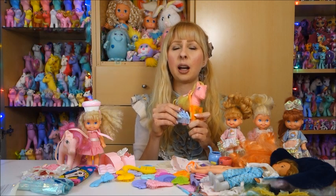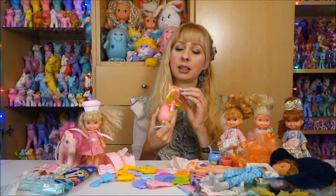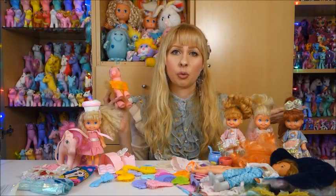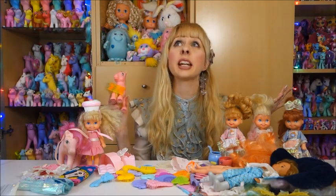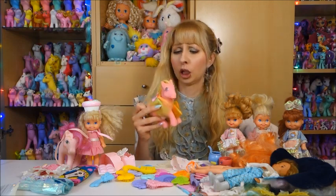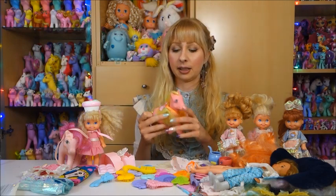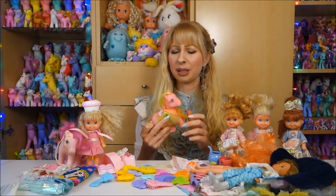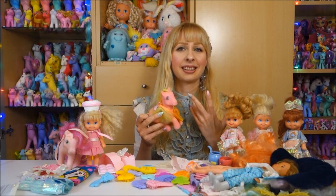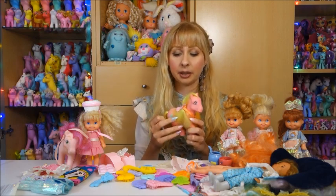Which is a very good price, considering that the pony itself sometimes goes for 10, 12, 15. Or if people say, oh, this is a Euro exclusive set, I should sell it for €30 or something. Those people also exist. And I was like, actually, why? Who even wants her? Those are pretty common ponies. I don't have her yet.